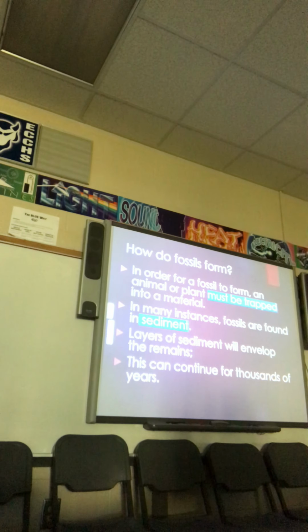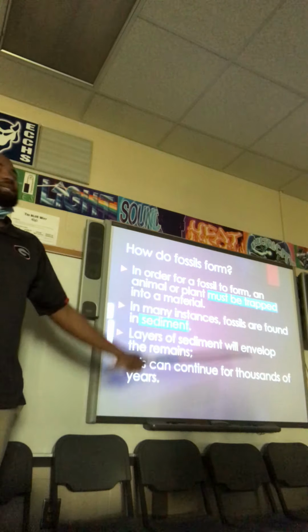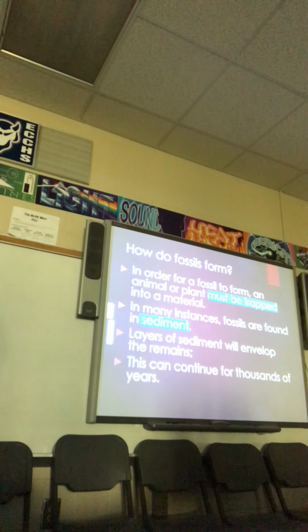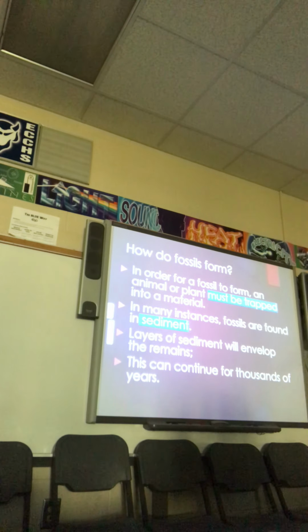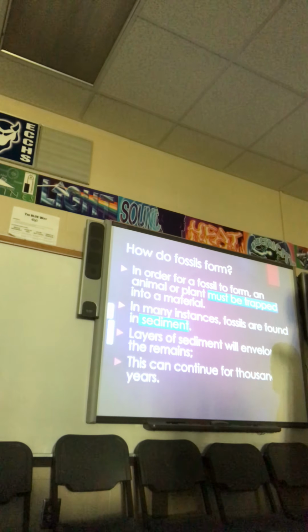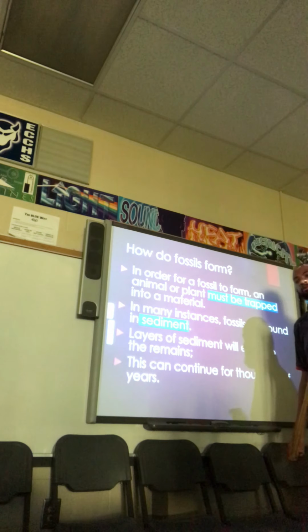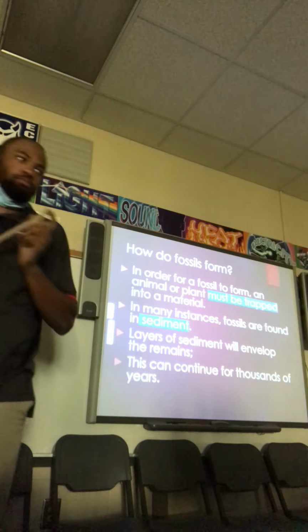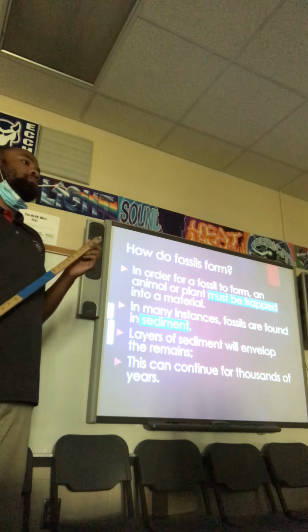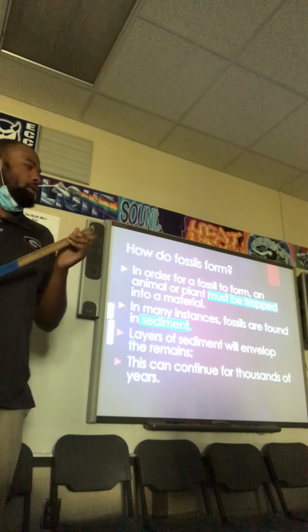In order for a fossil to form, the animal must be trapped in a material. It doesn't really matter what kind of material, but it's got to be trapped in some type of material. Most often, this is sediment, which is why they have to die around water. And this process can last for thousands and thousands of years, or possibly hundreds, depending on what material you have.